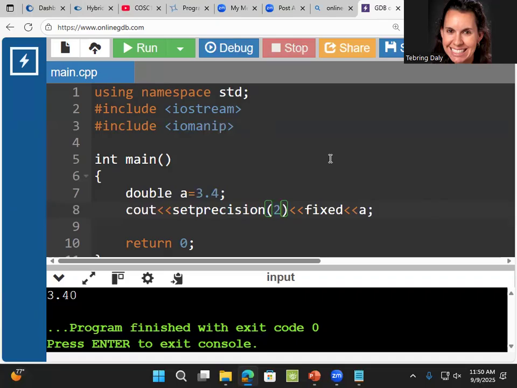If you did have more numbers, of course, it's going to round that number. And then there are also things you could do, left or right, and it'll left or right justify, especially with something like setw, if you're doing tabbing. That helps with creating more of a table look, so we can try to line up our numbers however you want. Okay, so you might play around with that a bit and see which one you like.